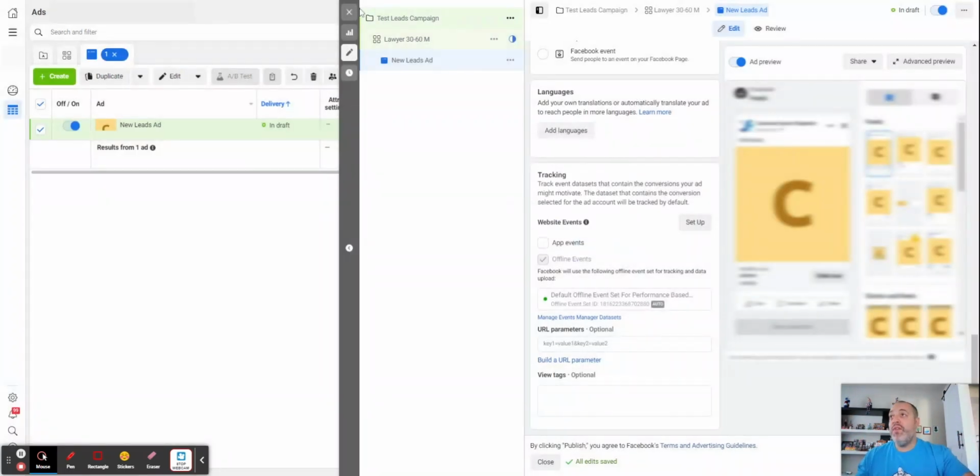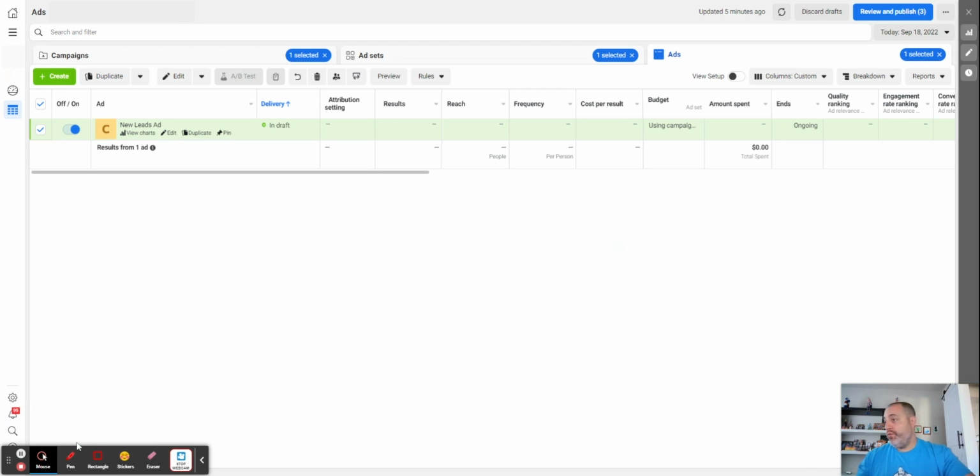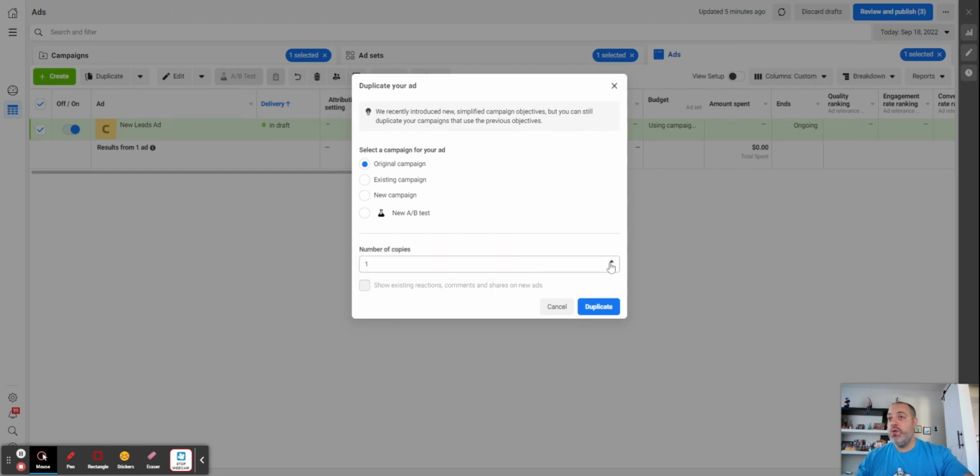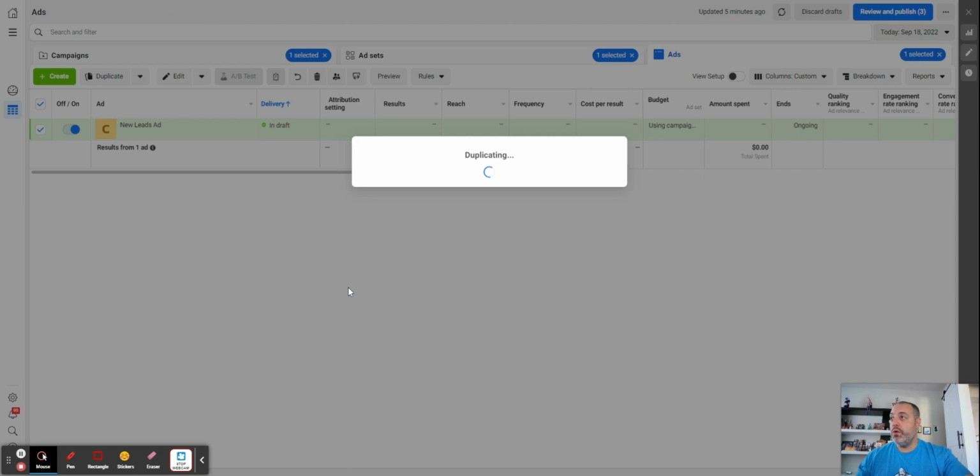So when I finish, I can decide, for instance, to duplicate an ad. I'm inside the ad here, and just clicking here, I can duplicate my ad. I can decide to create, I don't know, 1, 2, 3, 4 different ads. So I can just push home, duplicate.